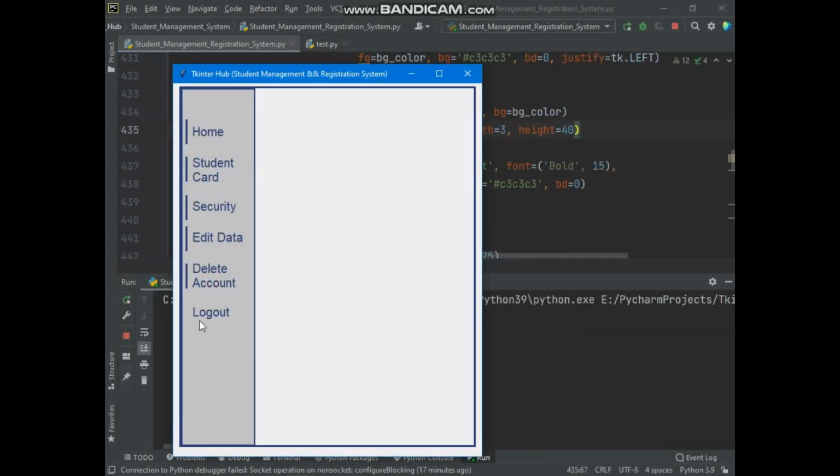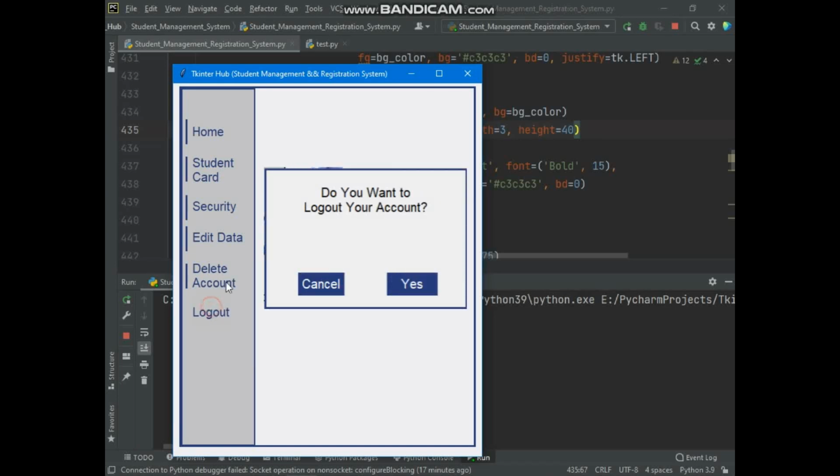So we have created all indicators for the page options. And the logout button will not display any indication. When it is clicked, a confirmation box will appear.